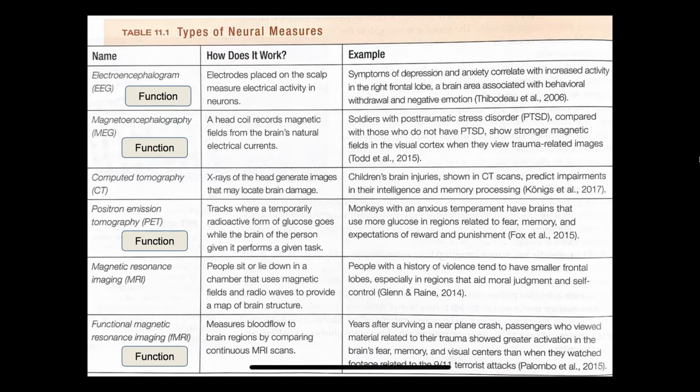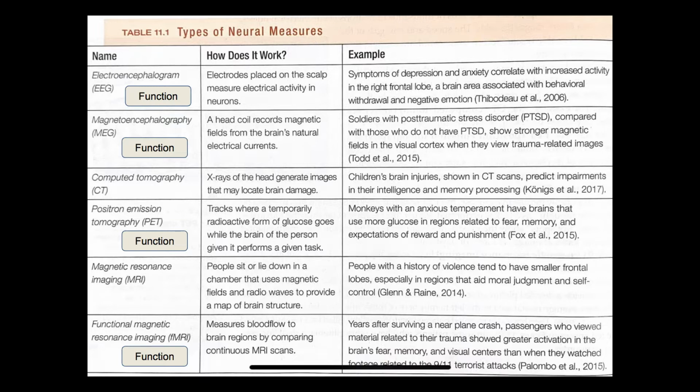So let's start off with talking about an EEG. If you've ever had a sleep study done, you probably are familiar with what an EEG is like. Electrodes are placed on the scalp, and that measures electrical activity in neurons. We're going to be learning during the course of this unit about brain cells, or individual neurons, as they're called. These neurons produce electrical activity in the brain. They produce an electrical signal. So what an EEG does is it monitors that electrical activity in different parts of the brain.